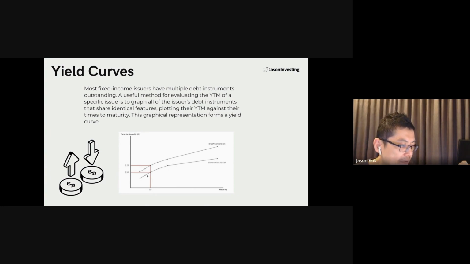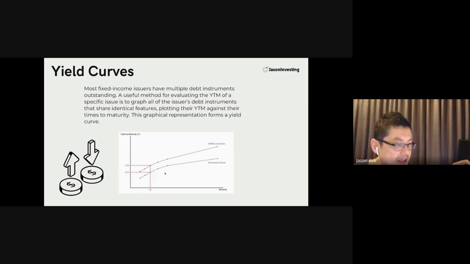Now they just look at the government bond for a 5-year bond and subsequent different year bonds. What is the market interest rate now? So they just input the market interest rate to the equation and it will give the bond price. So the market interest rate will be the yield to maturity. And different maturities will have different interest rates. And for normal cases, a rising yield curve is considered a normal yield curve.